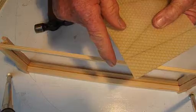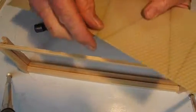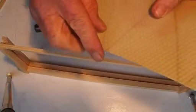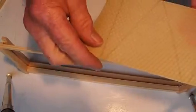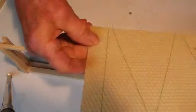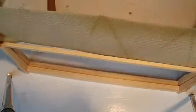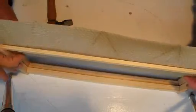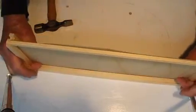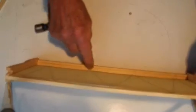Take the foundation and you'll notice that there are loops of wire on one edge of the foundation. Bend these loops of wire over 90 degrees. You'll be nailing through those loops in a later stage. Slide the foundation into the grooves, making sure that it sits firmly onto the bottom of the top bar.